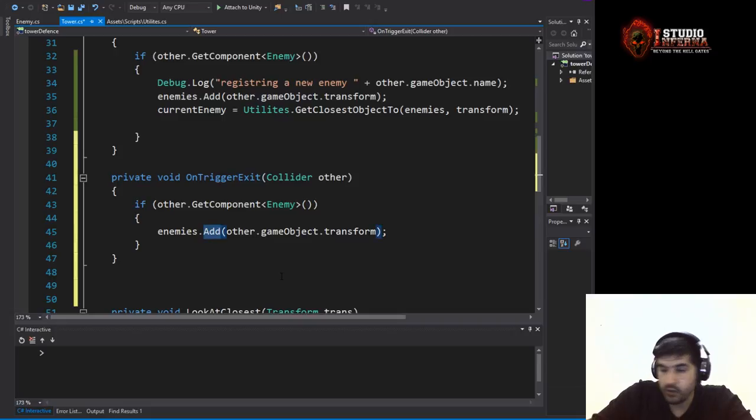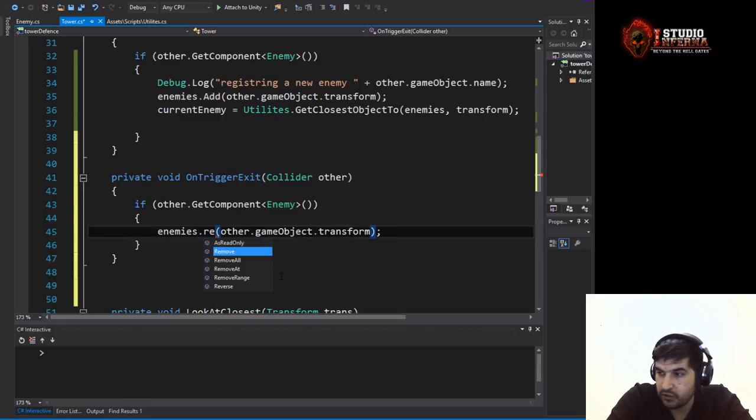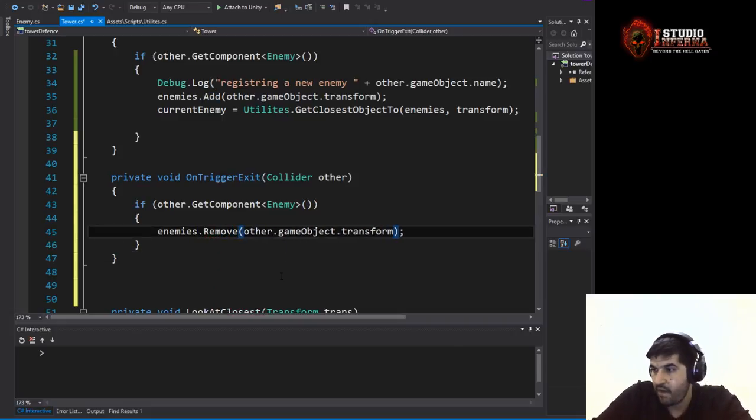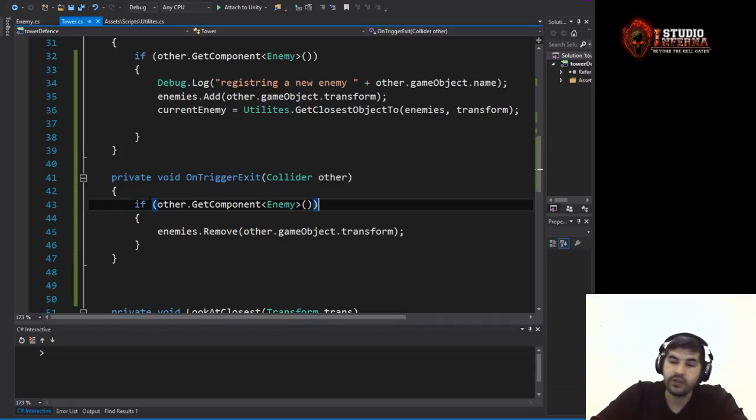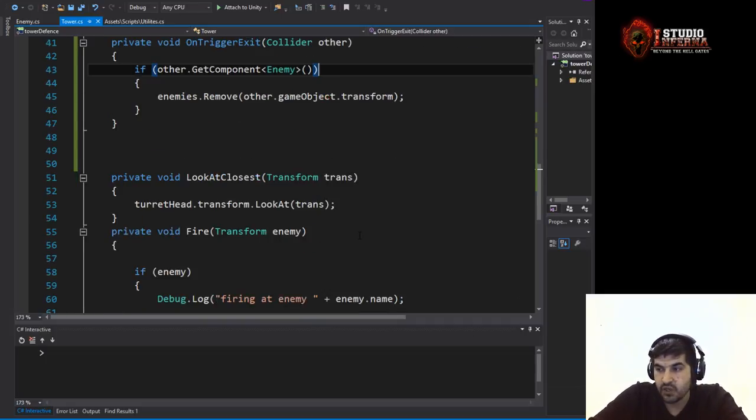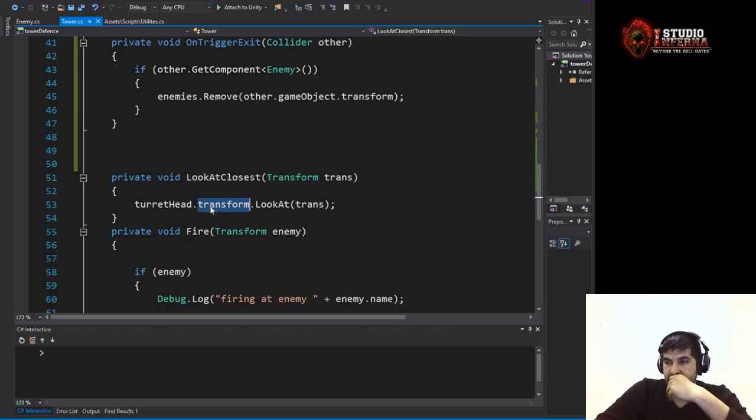We're gonna remove enemies dot remove other dot transform. So look at closest, the turret is gonna turn and look at the transform, and it's gonna start firing.